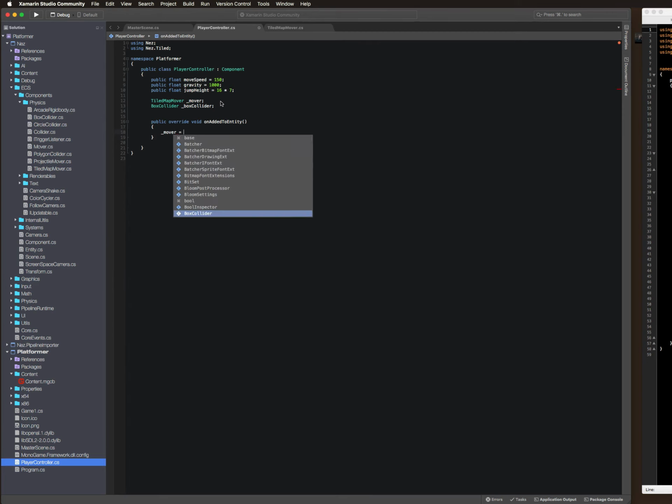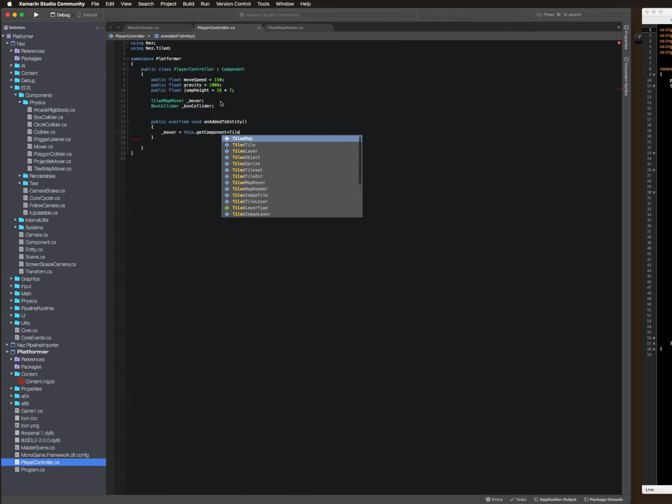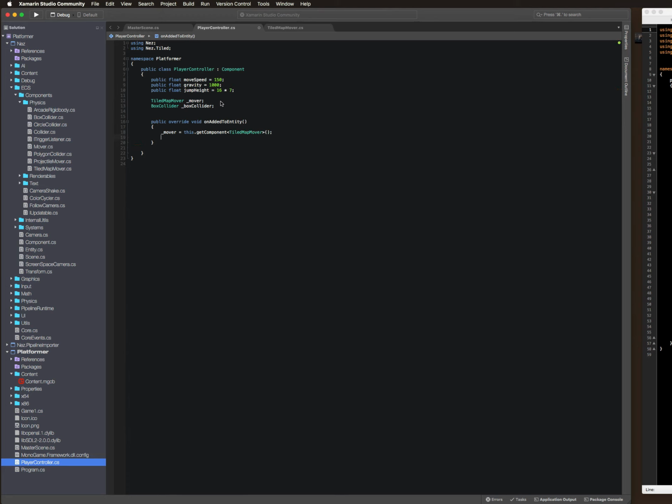So the way we do that when we're fetching the tiled map mover, it's a component, so we just say get component, and you specify the type. For our box collider, similarly, we're going to just ask the entity for the collider, and you again do it by type. Okay, so now we have our box collider, we have our mover component, so we can actually start using them.